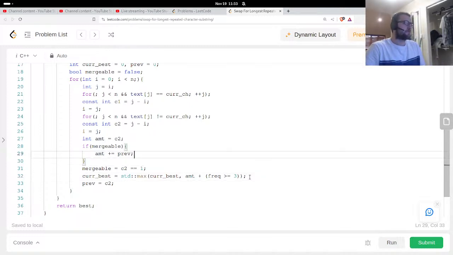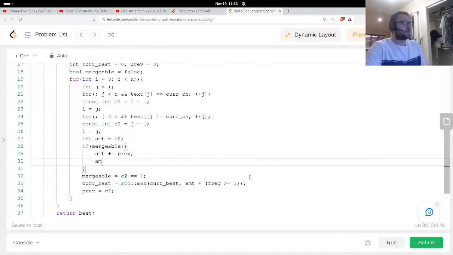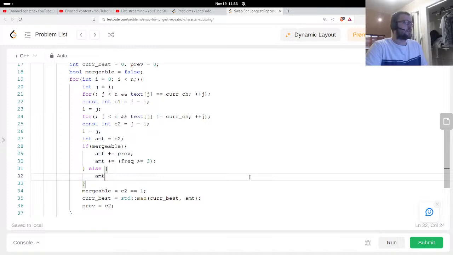So if it's mergeable, then we say plus equals frequency is greater than or equal to 3. If it's not mergeable, right, we can say plus equals frequency is greater than or equal to 2. So that is kind of an interesting thing.